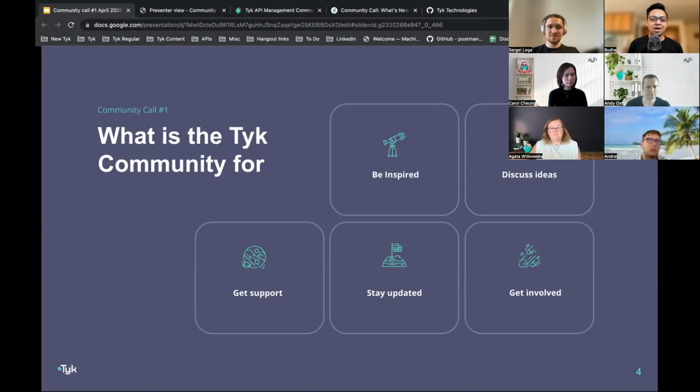And that brings us to getting support. Now, when I talk about getting support, it's not just about discussing ideas, but also getting support to actually solve your problems. If you're stuck with something, if you're trying out Tyk today, whether that is the open source product or the paid product, enterprise or not, if you need help, if you're stuck somewhere, we are here to help you out. If you have already been part of the Tyk community forum, you will see that some of our amazing community heroes internally have been responding to questions and hopefully enabling you to get further ahead in your journey than you were before and hopefully get your project to fruition.